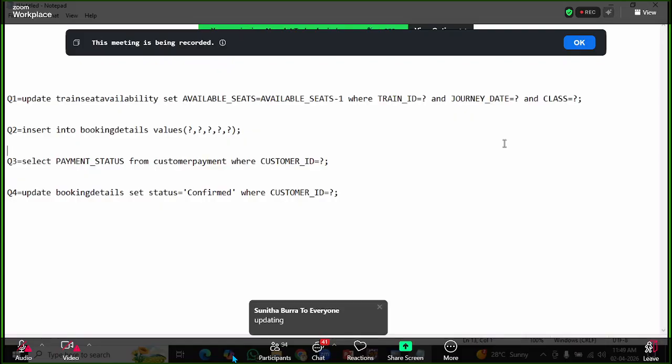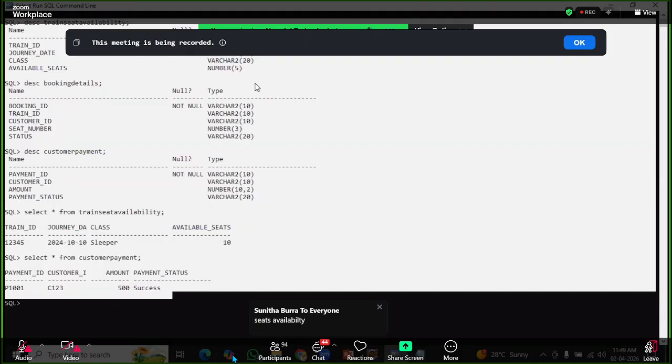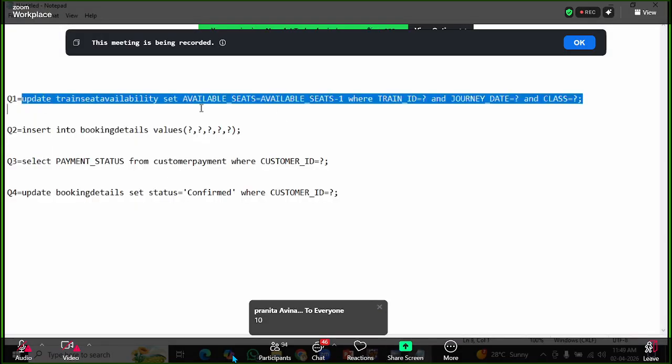Yes, it updates, but read the query and tell me what it is going to do. It updates the seat availability with minus 1. Currently how many seats are available? 10. After executing this query, how many seats will be available? 9. Are you understanding me?